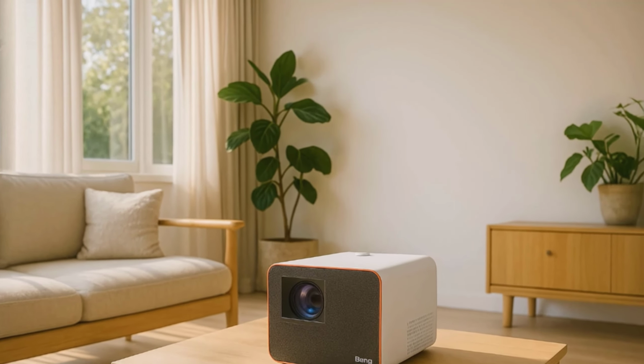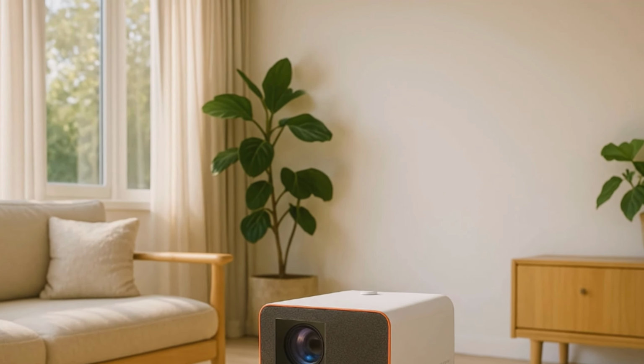Color is bold out of the box, and HDR looks lively without weird flicker or pumping in brightness. The X3100i does punchy highlights and vibrant tones well, and it's especially fun with colorful games and animation.